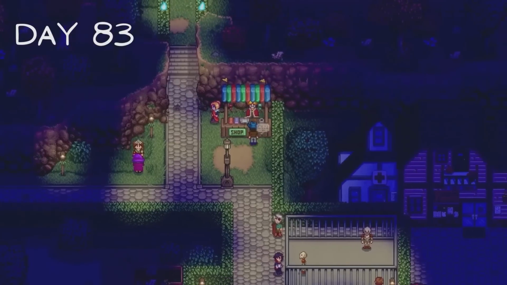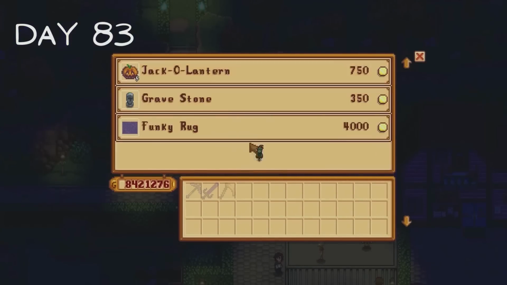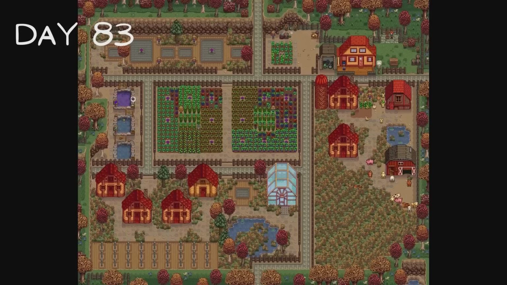At around 10 PM, I head to the Spirit's Eve Festival and buy a rare crow and the jack-o'-lantern recipe. I make my way through the maze and collect the golden pumpkin at the end. Also, this is what my farm looks like right now. I'm fairly happy with it, and I don't really think I'm going to make many changes to it before the end of these 100 days, so this is pretty much the way it's going to be for a while.